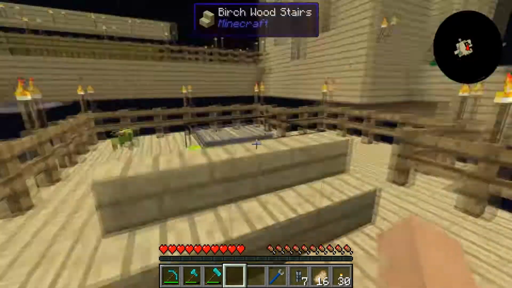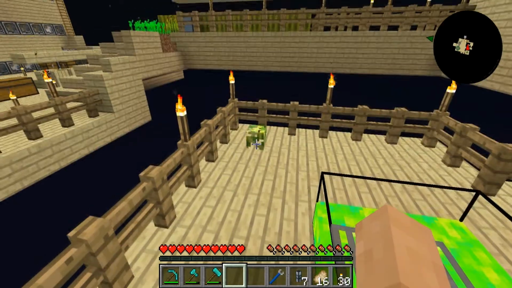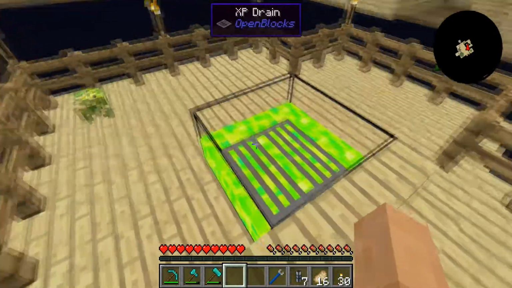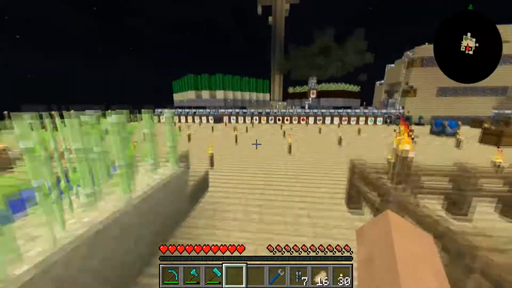And then it'll start forming a clickable item that will give you experience when you eat it, for example. But there's a way that we can convert that and pipe it into our tank to get automatic liquid experience. Okay? So that's what we're going to set up today.